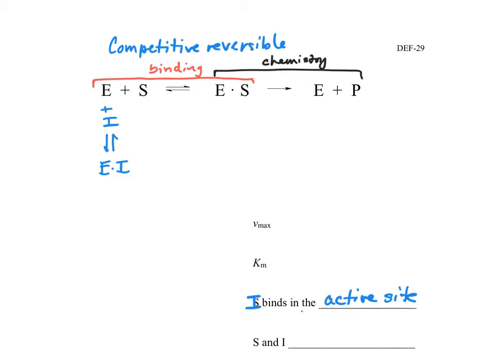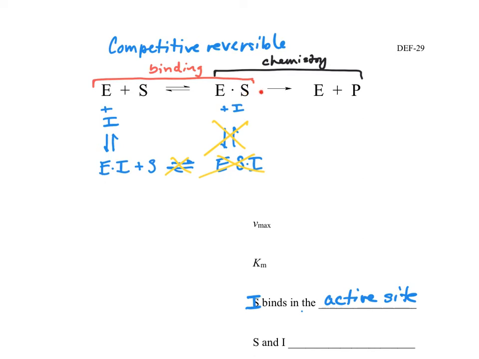In other words, we can't have the addition of inhibitor to form a triple complex like this. This is simply not going to happen. Nor can we have the enzyme-inhibitor form and then add substrate and hope that we're going to form that triple complex. This is simply not possible. It's a choice. It's kind of like musical chairs. Only one molecule can fit in that active site at the same time. So what we're saying is that the inhibitor is truly going to affect this side over here.